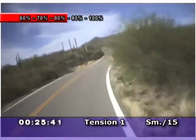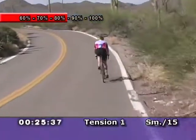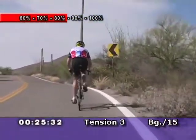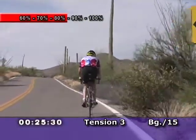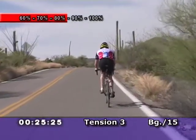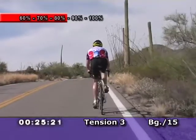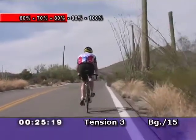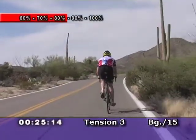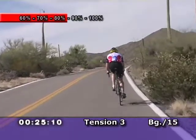Small chain ring 15. And it looks like we're going to be hitting a little roller back up again. So here we go. Big chain ring 15. You can see where I just shifted there. Of course, I'm in my small chain ring now because I'm climbing, but you're doing just the opposite. You want to simulate the same effort that I have. So you're in your big chain ring 15 right now as we go towards another stop sign, at which time we'll make a right turn. So here we go, big chain ring 15, riding steady tempo. If you're on a stationary bike, that tension should be on about 3 or 4.